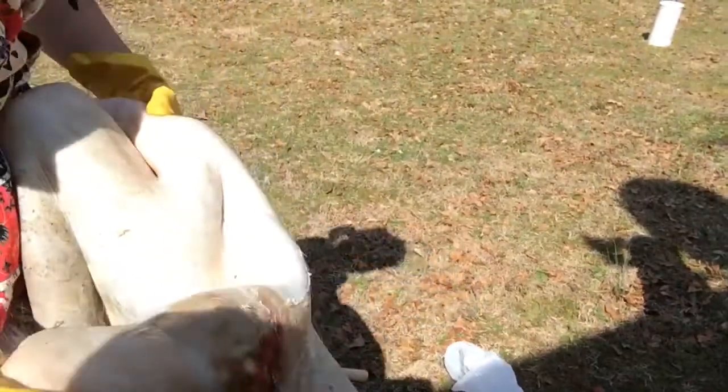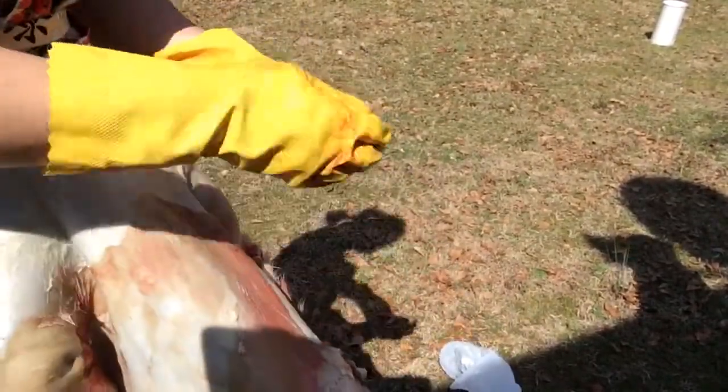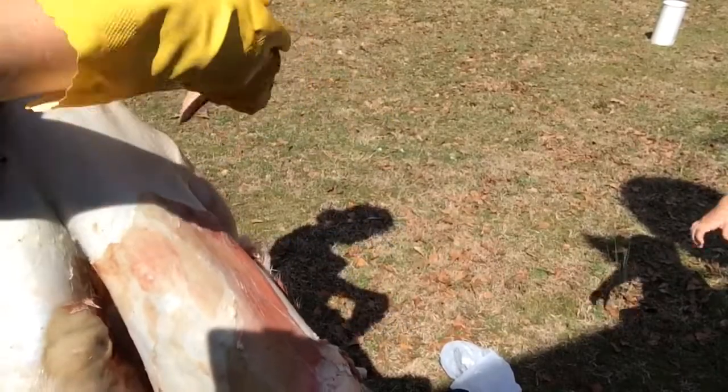It is blood. Or it was blood. Well, I guess it still is, technically. Squish your tummy, because it holds it up. It's very heavy.